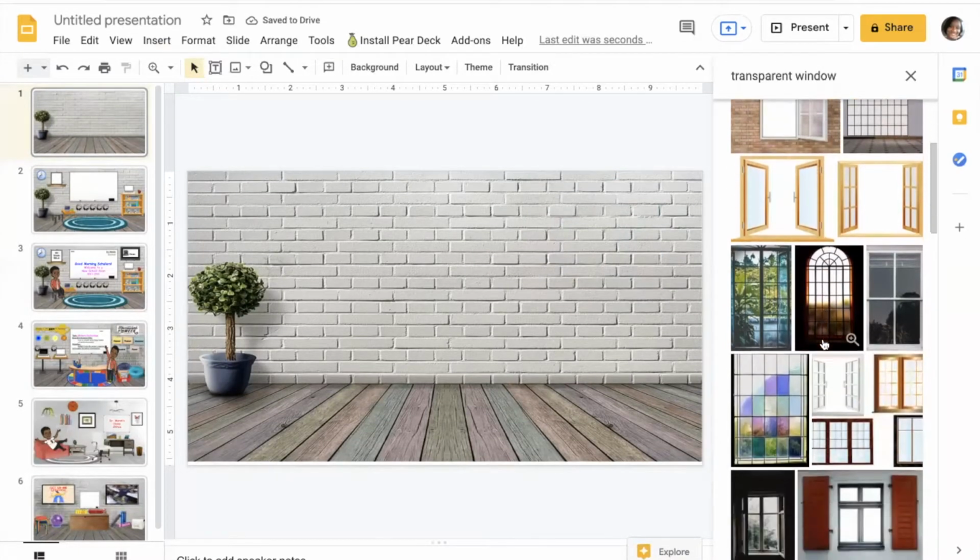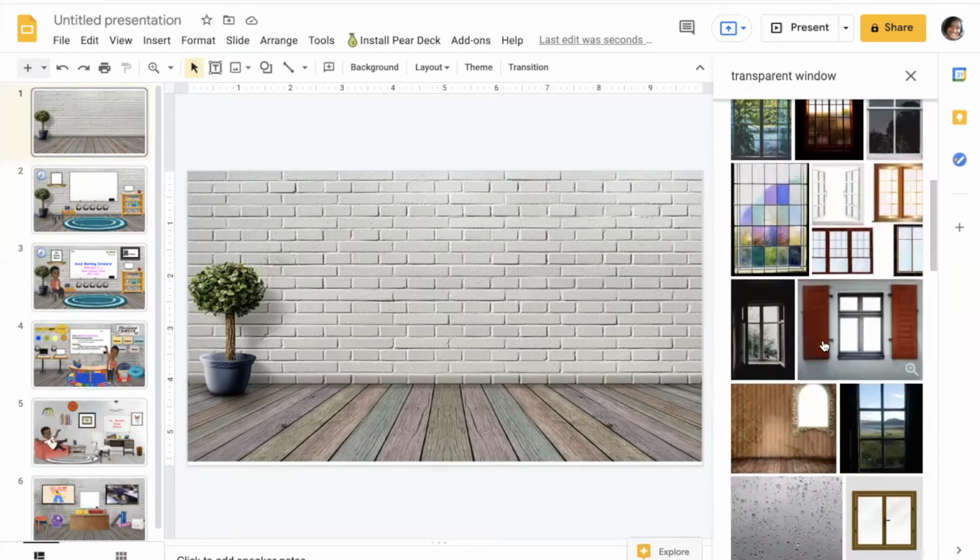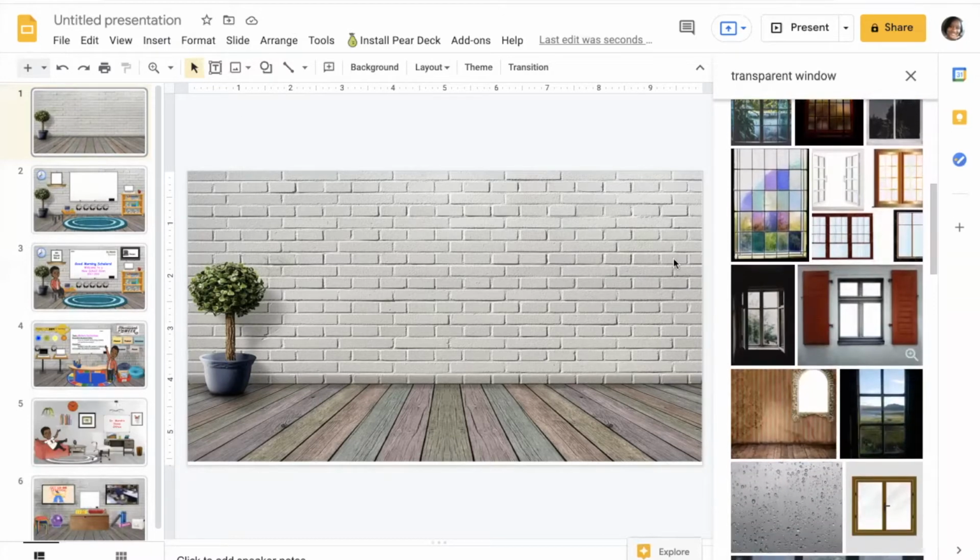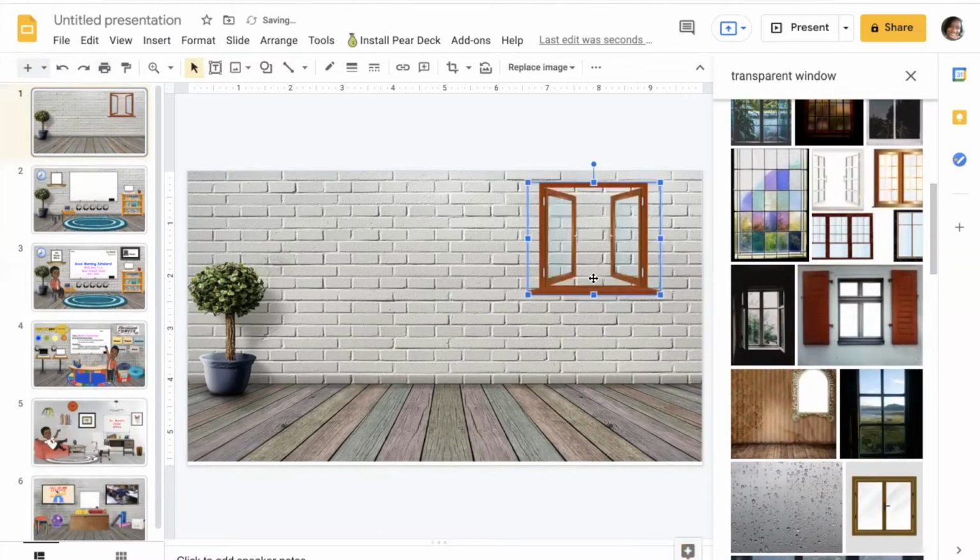So notice that when I put the window in, let me undo, there's still the brick in the black background. So you want to be careful the type of window that you select because you want your window to show outdoors.